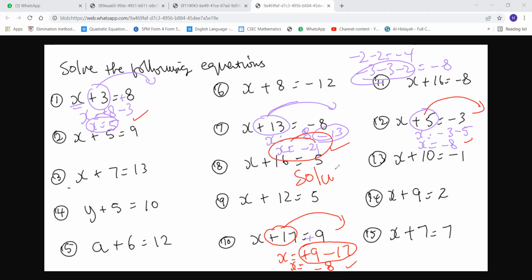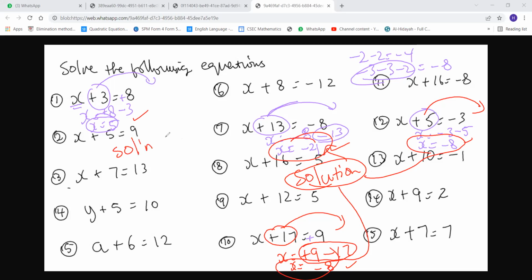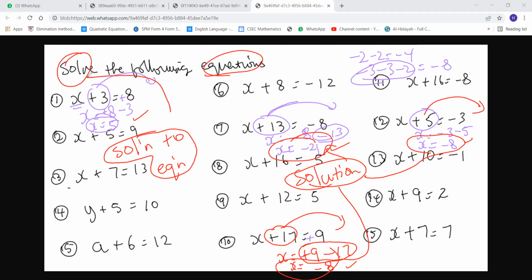So you might want to take note of this, right? These are called the solution to the equation. The answers are called the solution. Sometimes in maths, you can see we write the solution as "sol'n", for solution, and we will spell out the word equation. Sometimes you write "eq'n". Solution to the equation, right? So when you solve an equation, we just obtain the solution to the equation.